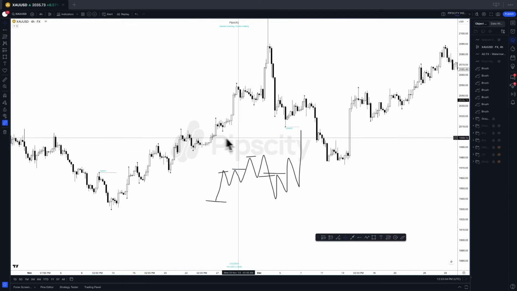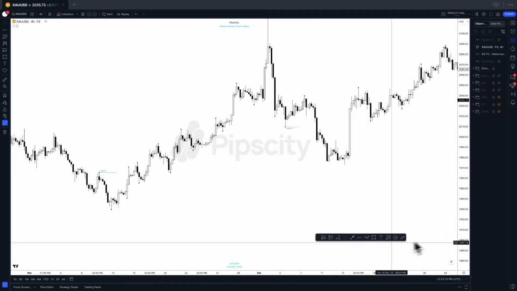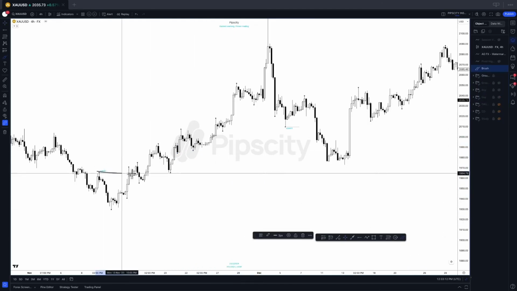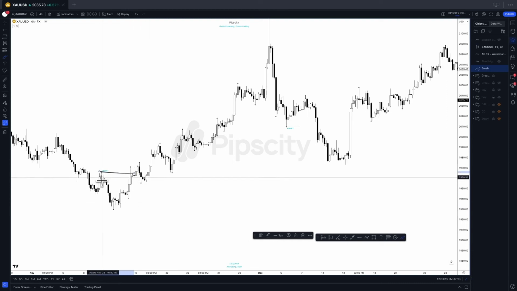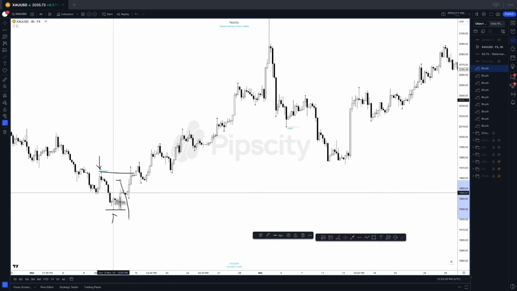So if we're coming back to the gold we were looking at previously, what we do see here is that, let's continue. We have a market pushing back to the upside, like I stated. And then this is our shift. Why is this the shift? The moment this high was printed and then we had this low, that high generated a low, right? But this low failed to generate another high that will take out the low, all right? So what do we see? We see price push up to the upside.